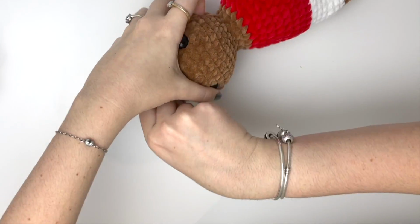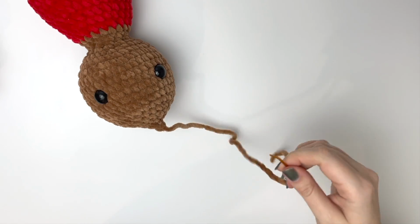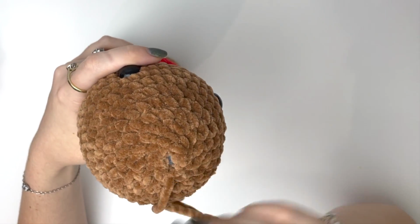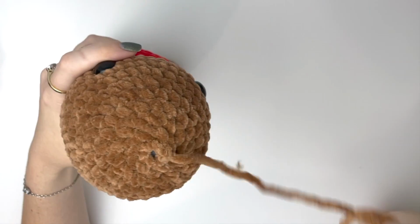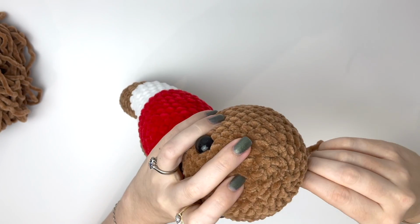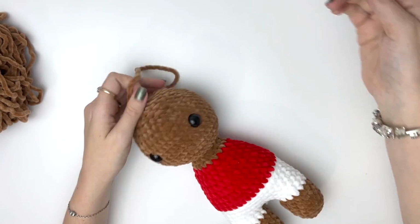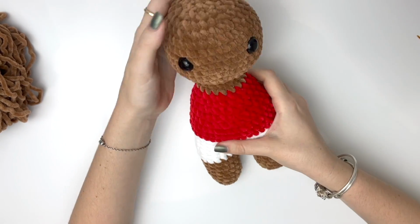Now we can cut the yarn, making sure to leave a tail for sewing. Sew the hole closed by going through the front loops of those last 6 stitches. Then pull on the yarn to close the hole, and insert the tail into the head into a few different places to secure it. And the body and head are now complete.